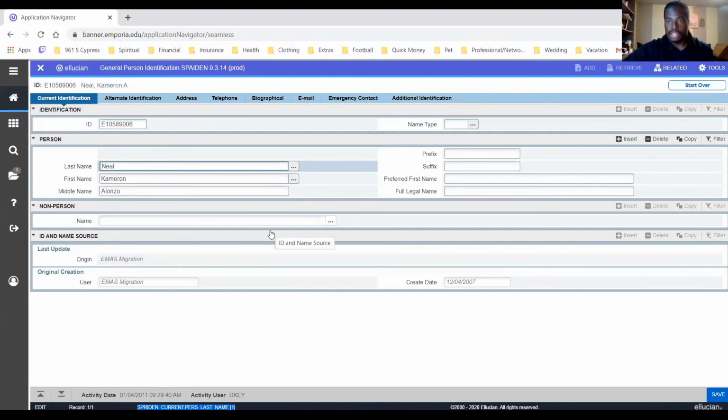That's where the common definitions come in. That's where being on the same page comes in. We always ask that when someone makes a report request, they give us as much detail as possible. We don't say that to be nitpicky, but to eliminate the extra time it takes to communicate questions that could have been answered in the first place, so that we can get the exact columns, fields, and data that you're looking for. Because there are other forms here, for example, where if I put in my E number, I'm going to get my last name, first name, middle name.